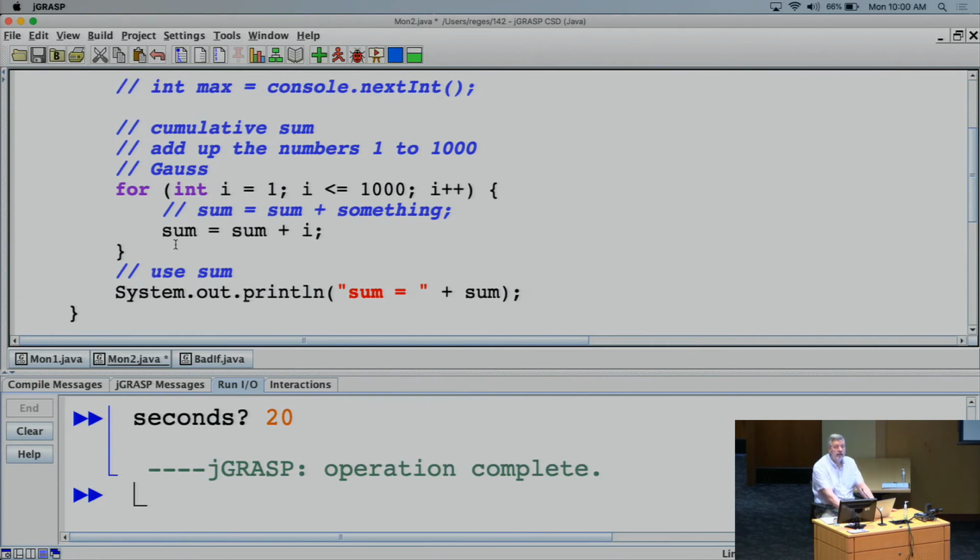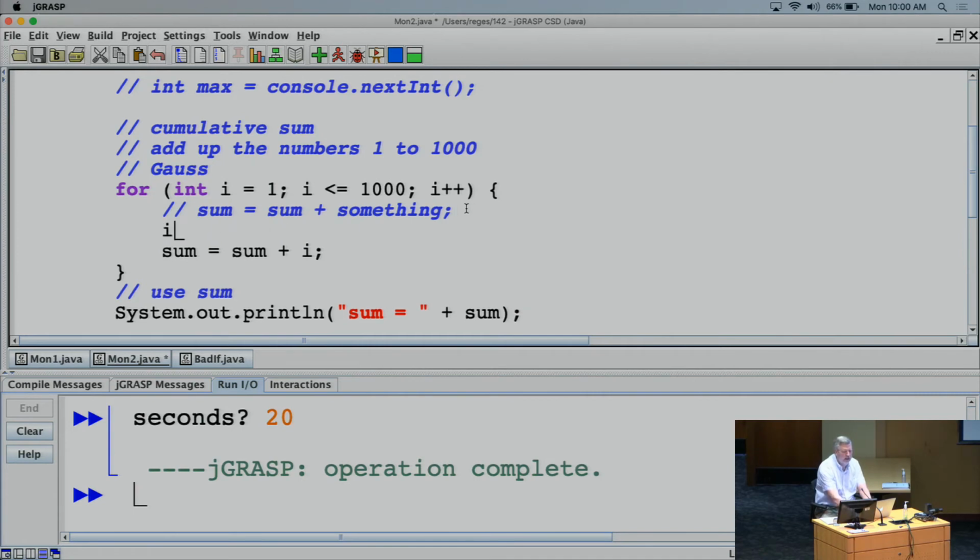I haven't declared this variable sum. And so think about it for a minute. Think about where it would be appropriate to declare it. We could declare it inside of here. That's a possibility. That's not going to work. That's not going to be a good way of doing it. Well, think about it. I've been mentioning the idea of scope. So if you declared it here, its scope would be the curly braces that contain it. So it would be visible inside the for loop, but it wouldn't be visible outside of the for loop. In particular, it wouldn't be visible here. So this is not going to work if we have it in here.